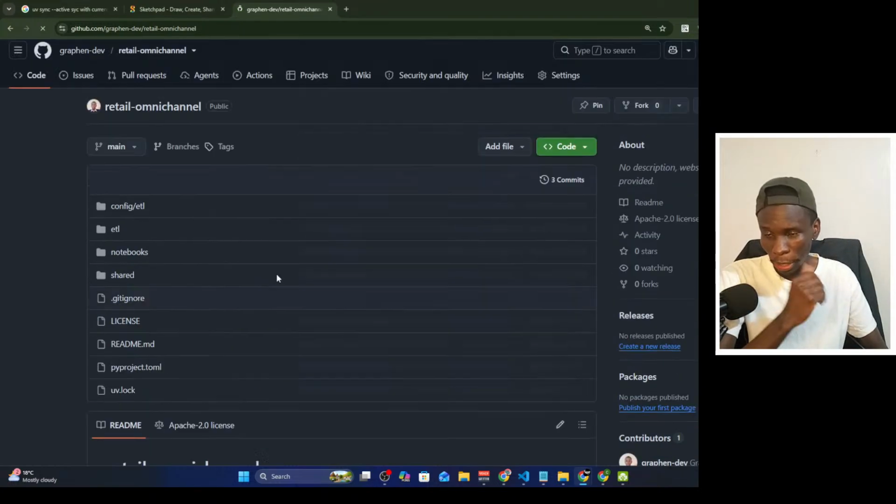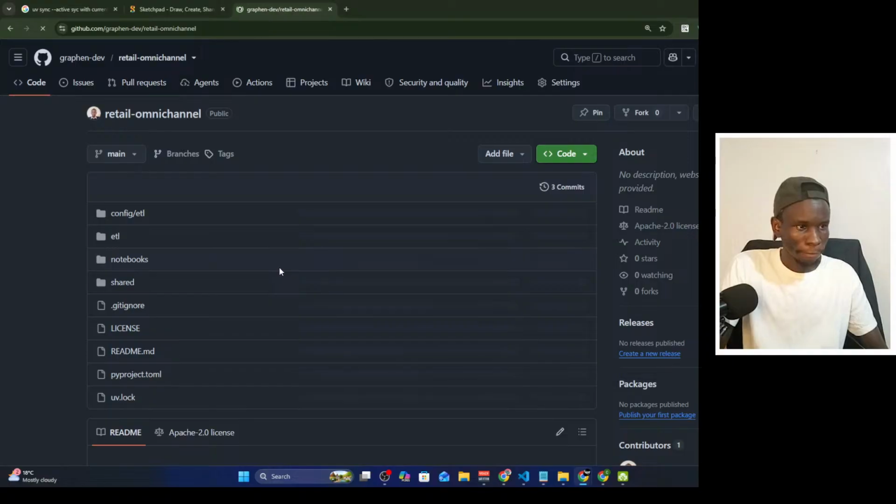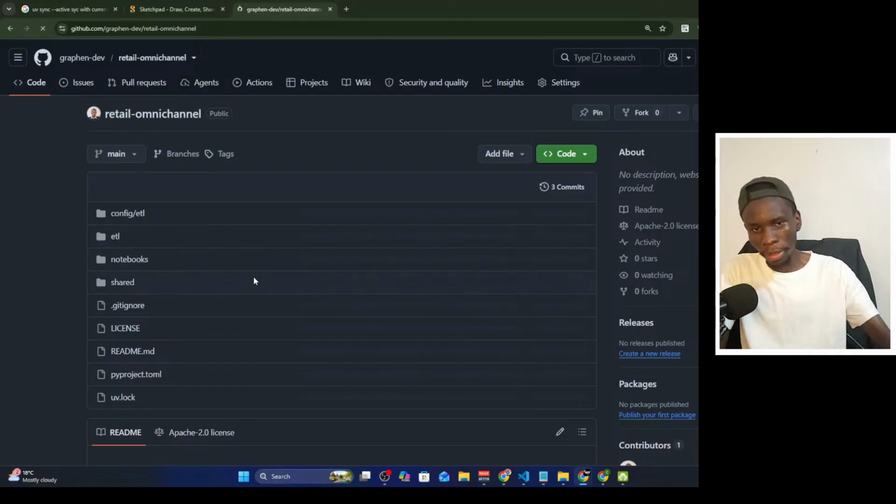With this, you're able to run it: as I said, just clone, and change the file path because we are working on different session platforms. Then you can run this.